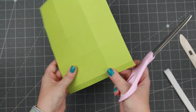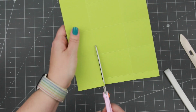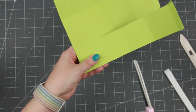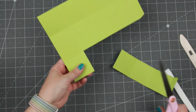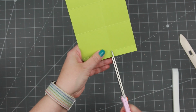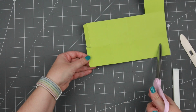It's cat hair everywhere. To start off with, we're gonna cut off the first kind of 3 boxes on the top. So we're going to leave the box at the very end, on the side where we don't have the tab, and that is going to be our top kind of fold over. I also notched the tab at the end while I was doing that, and I'm going to notch that one too, and then we're just going to cut that tab off.